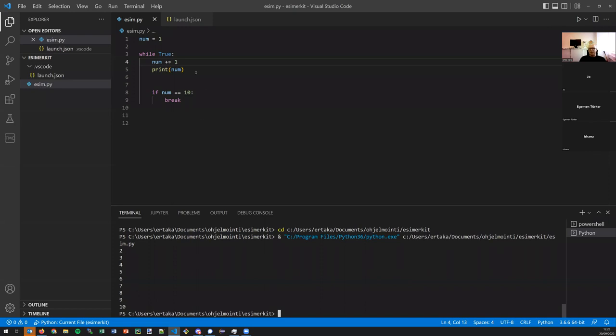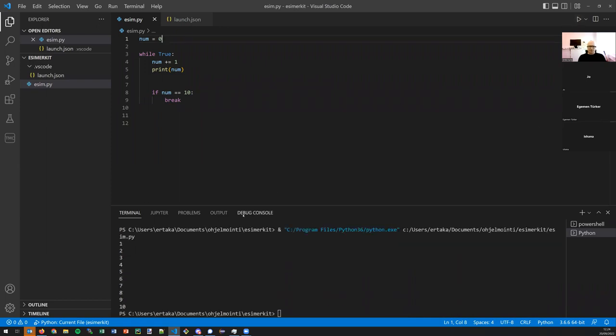So it's important to see what the order of operations is inside these loops. So whether you're doing something with the value before you change the value, or whether you change the value first and then do something with the value after that. So we see that if we change the order of these two lines, we either get values from 1 to 9 or from 2 to 10. And if we want to get values from 1 to 10, we can also always start from 0 or however we want to do. So this was what we were doing the last time.